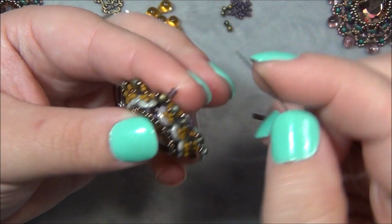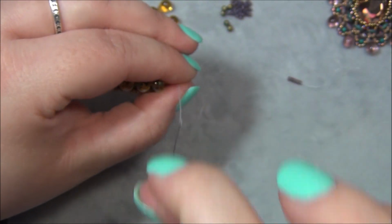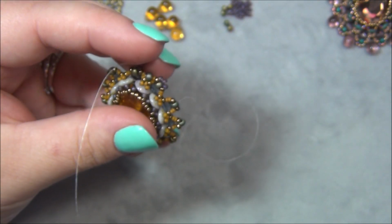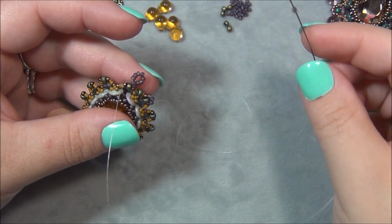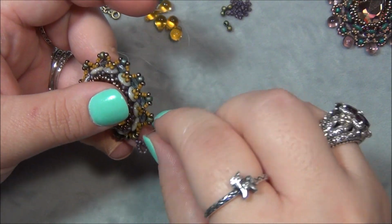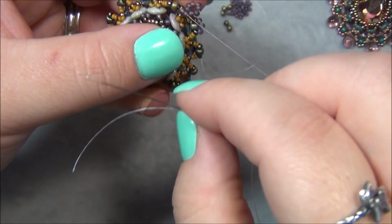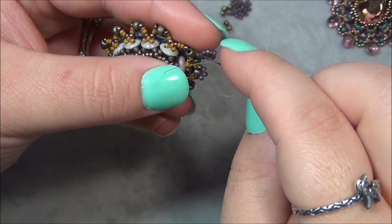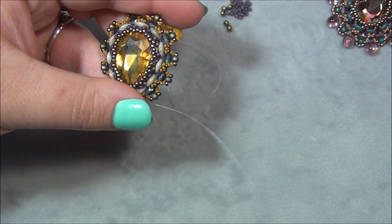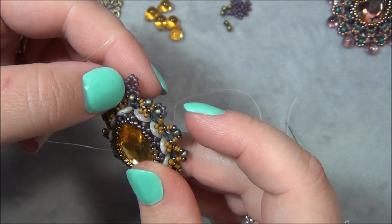Okay, I'm going to pass back through this seed bead here, the second one that I added. Hold this between my fingers so that it makes a little circle. Okay, and then take my needle. Let's see, I'm going to tighten this up. It's going to be like this. I think that's good. Okay, so I picked up 1 seed bead and I'm going to sew down this bronze and then through this yellow 15-oh, like this. Okay, so now I have this. So I can put a jump ring or split ring in there.